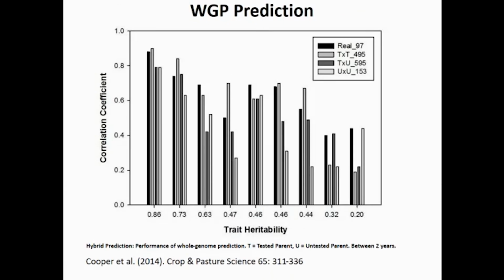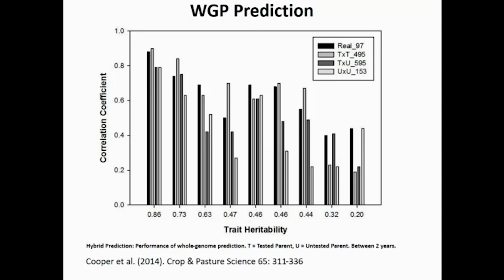And just to give you an example of the types of genetic correlations we would be able to get between those polymorphisms and the total genotypic value of individuals. This is an example where there was an experiment that was run over 2 different years, and we used 1 year as a training data set for the next year for a range of different traits that just gave you this range and heritability level down here. So things that were sort of, if you like, harder to measure had lower heritability. Things that were easier to measure would have this higher heritability here.